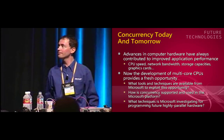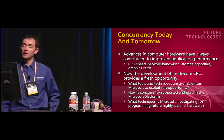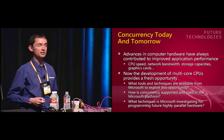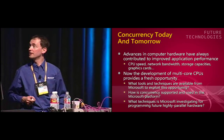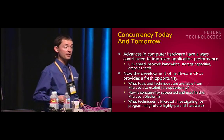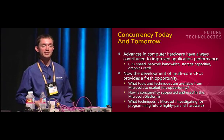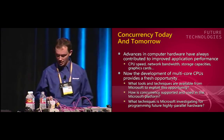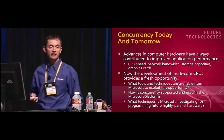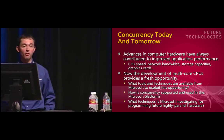So just to start, I'm sure we're all aware that advances in computer hardware have over the years driven massive benefits in the performance of computer software. One example that I'm sure has come across during this PDC is the benefits from graphics hardware and acceleration in delivering the kind of rich user interfaces that we see nowadays. And the motivation for the work in this talk is the emergence of a new area where hardware is providing new facilities that can be used to improve software performance.